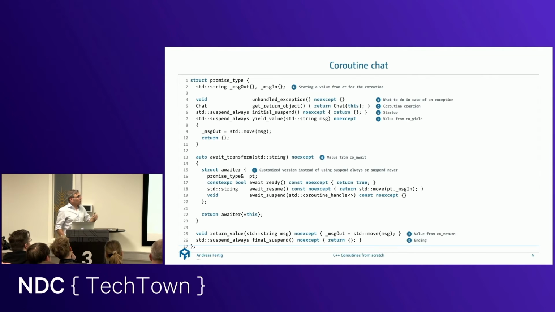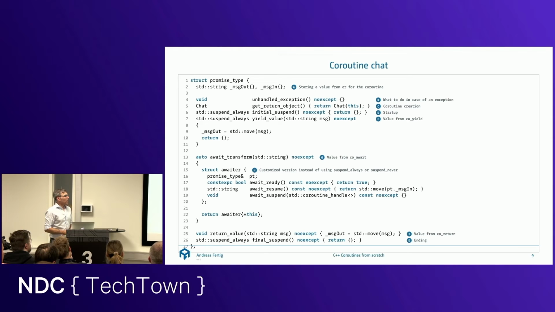For yield value, you're totally free in what you want to do here. So yield value can take a reference, a const reference, a pointer, const pointer, and so forth. You have the full bunch available. But it must match what you're co_yielding. And you can also build a coroutine which has different overloads for different usages of yield value, taking a const reference, taking a temporary, and so forth. You can try to optimize this here. So this is just a function that a compiler calls, looking before that at the overload set, which one to invoke.